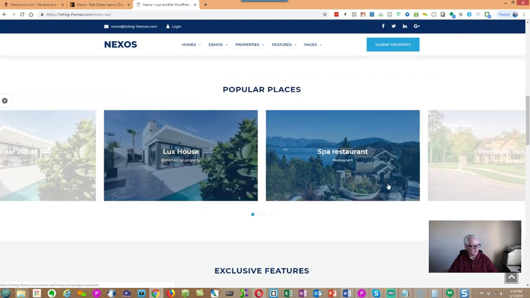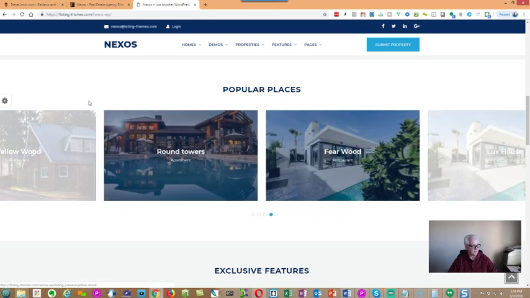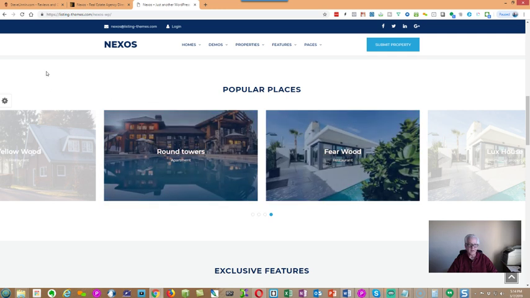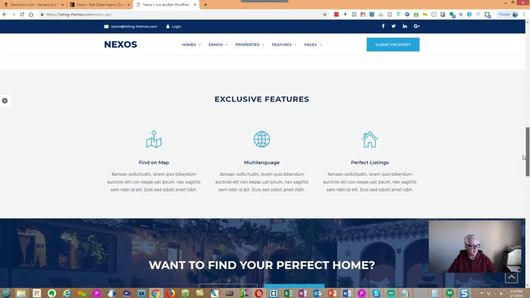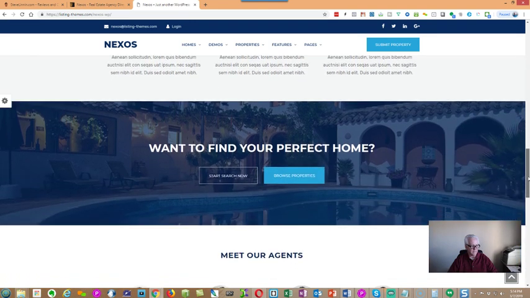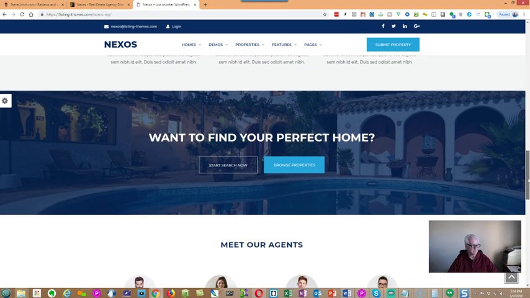And if you look at this one here, this is a slider. Notice how it goes all the way across from left to right. In the old days, you always had them just stop right here or right here. For the most part, it was mostly this area. Well, the big trend right now is to go full width on theme development. And I'll kind of scroll down a little bit, then we'll discuss it in a little more detail, give you a sense of what it looks like, this Nexos theme.